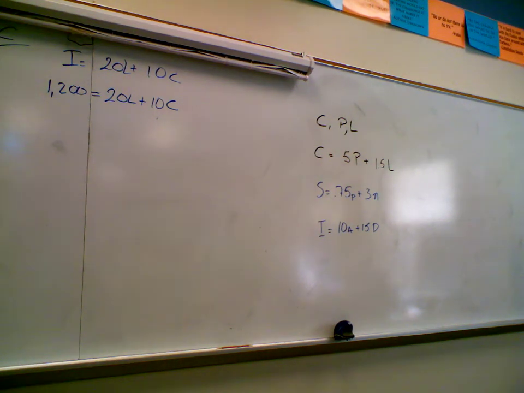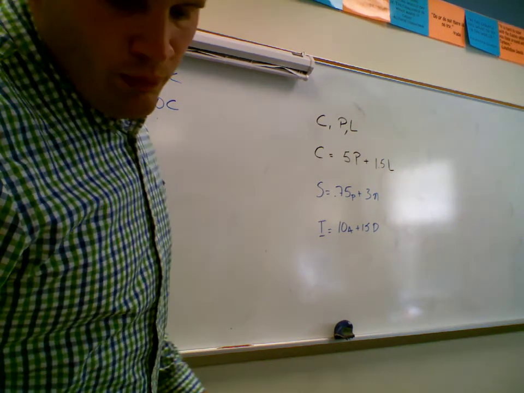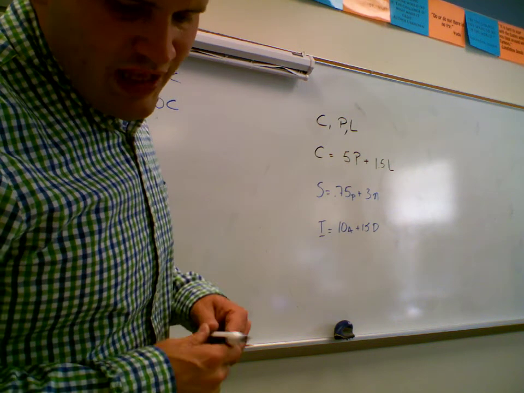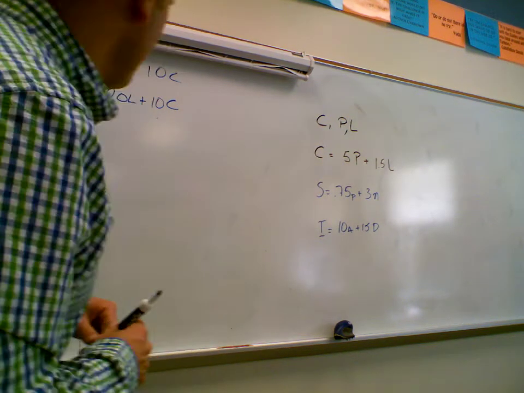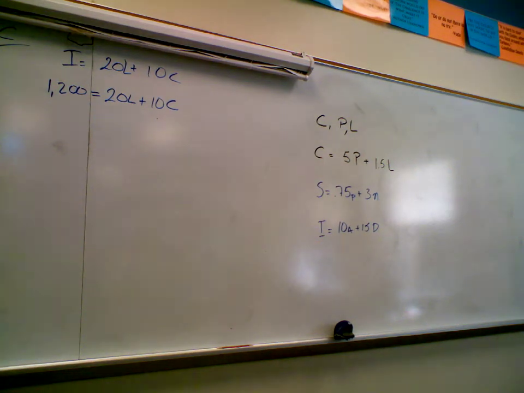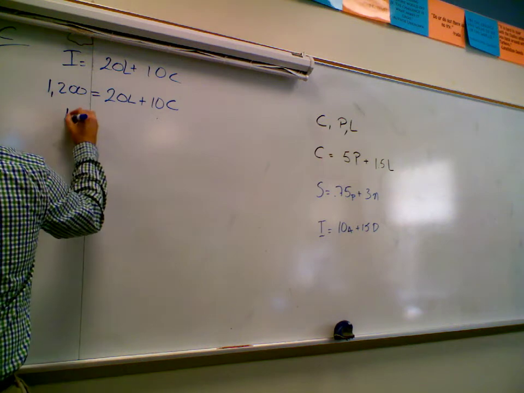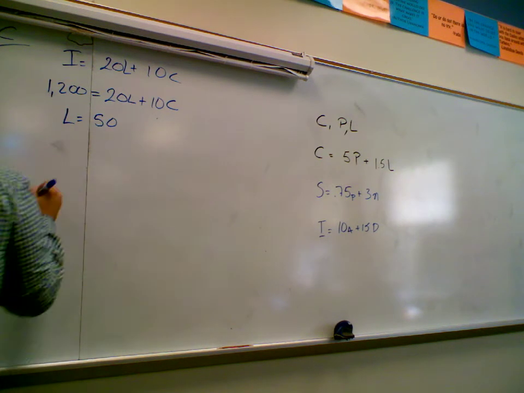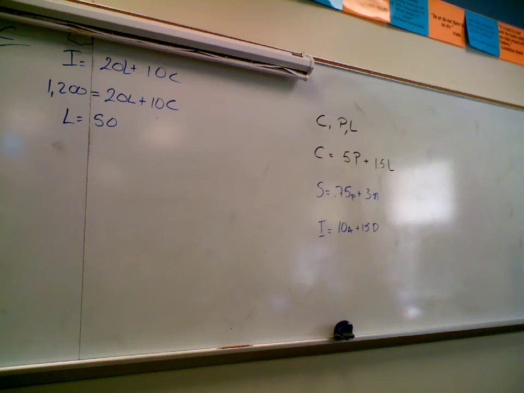What did I say we're going to do? We're going to pick a value and find the other one. Okay, so we'll go through that now. So, 1C says, suppose that Brett has a goal of $1,200 and is scheduled to mow 50 lawns. So what value did we just pick? 50. 50 for what? The lawn. So which variable is 50? L. So if Brett is scheduled to mow 50 lawns, then that means L equals 50.